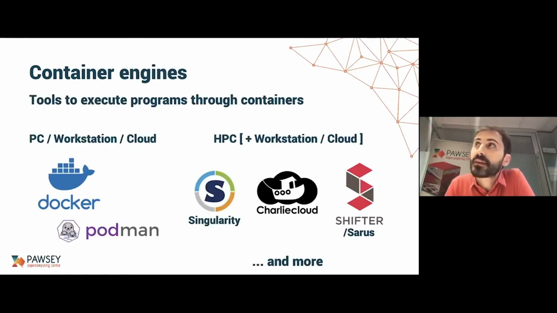So the key tool that you need in order to run containers is a container engine, which is exactly this piece of software that is able to make your container live. So to bring this isolated file system, put it on top of the kernel, the core of the host operating system, and make it work regardless of the machine you're working on.